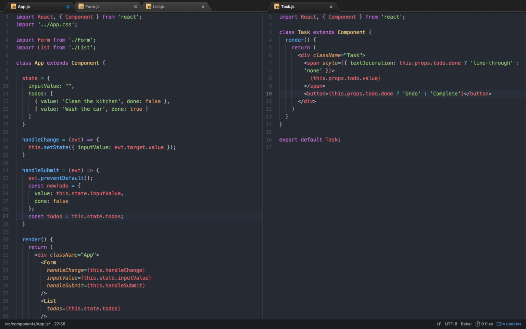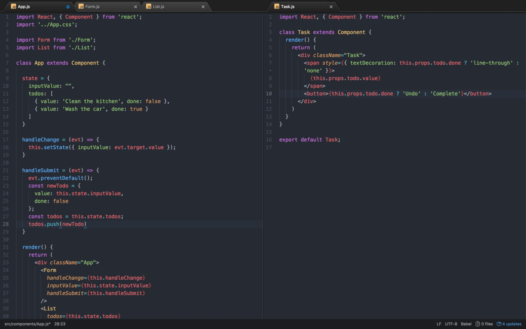That might be a little bit over your head right now if you're new to JavaScript, but for the sake of keeping things simple, we're just going to say I'm making a new copy. All right, so now I've copied this array, so now this to-dos is equal to this. And I'm going to say todos.push, so I'm adding a new item to this array, and newToDo, so I'm passing in this newly created object.